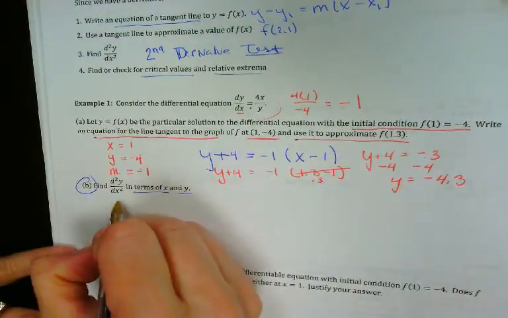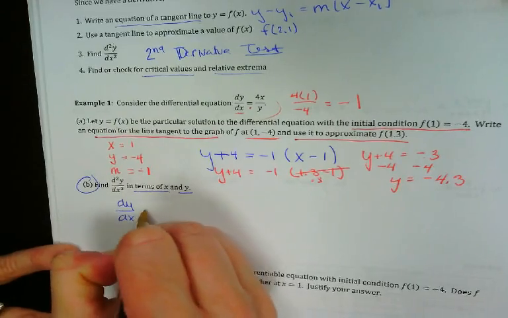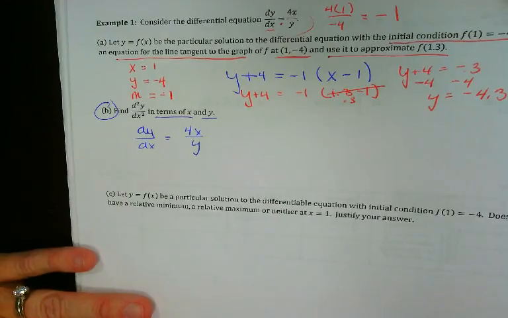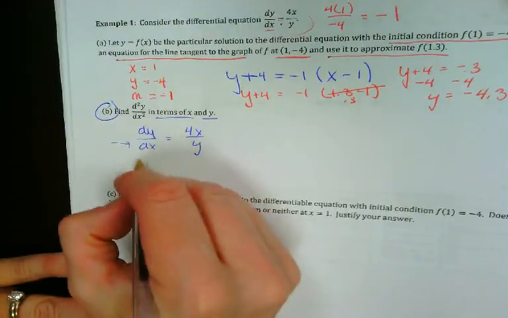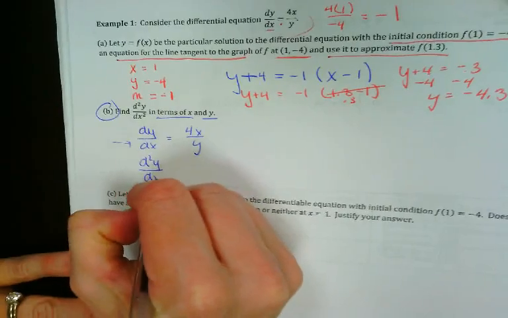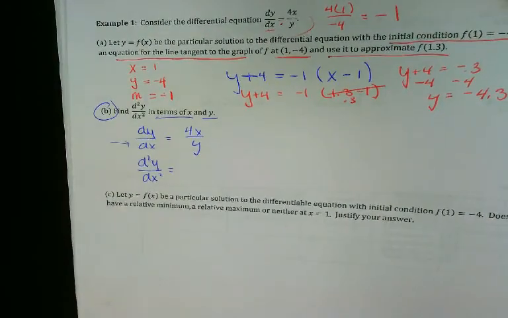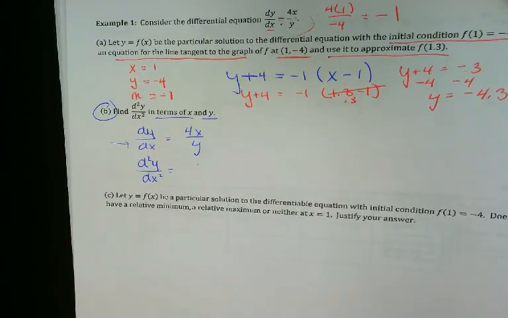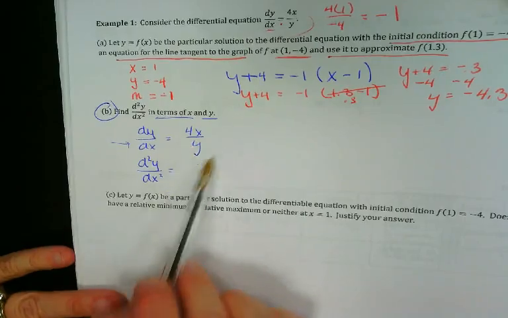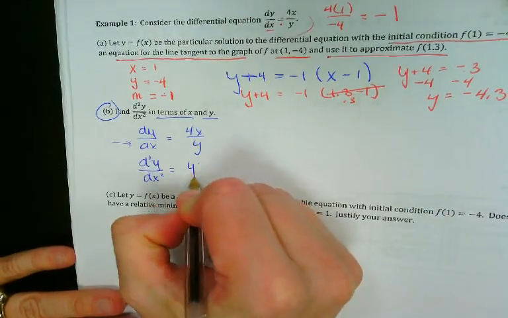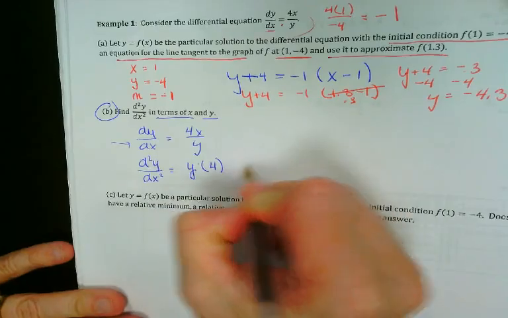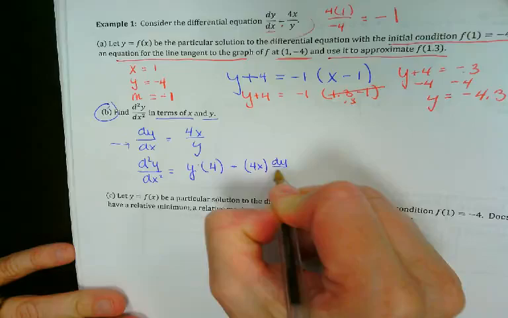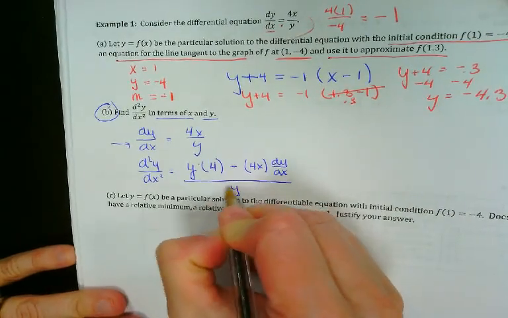So I'm going to start with the first derivative. dy dx equals 4x over y. And they clearly want us to derive it. They want the second derivative. So when I derive this side, that's where the d squared y over dx squared comes in. Okay, now, as you recall, if it has x's and y's, that's implicit. So every time you derive y, you need a dy dx with it. And this is definitely a fraction, so we're going to go quotient rule. So I'm going to go low d high minus high d low. So the derivative of y, of course, is dy dx all over low squared.